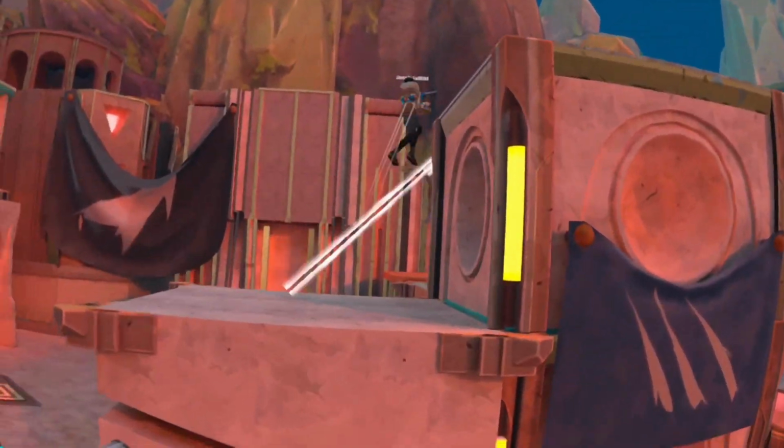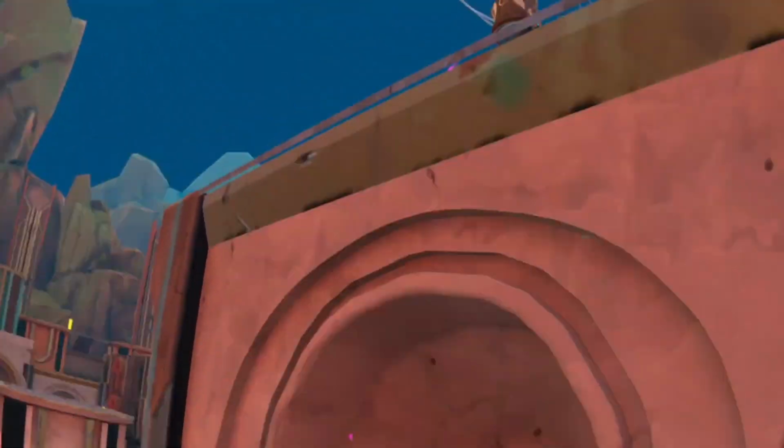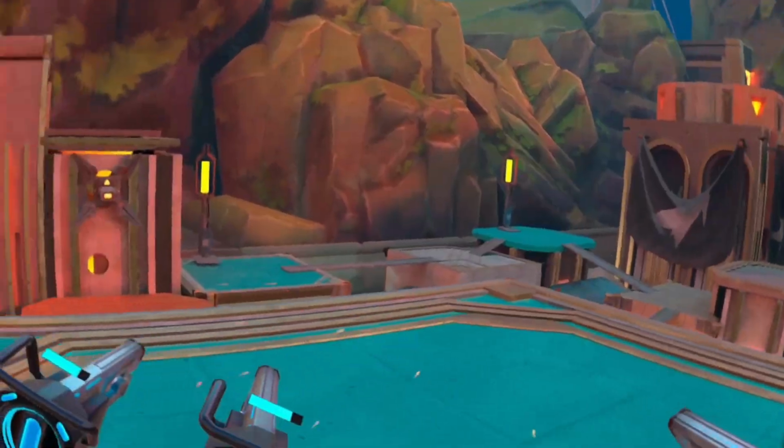My problem is the shields honestly don't have enough health. The Spartan shield that I have now is getting dropped in like two seconds. No health.